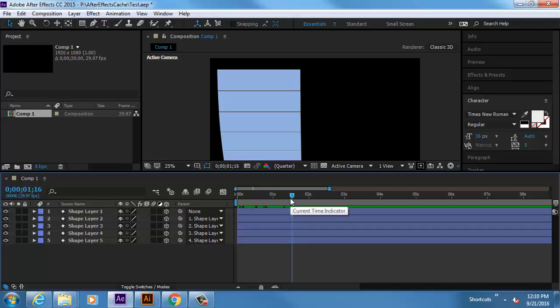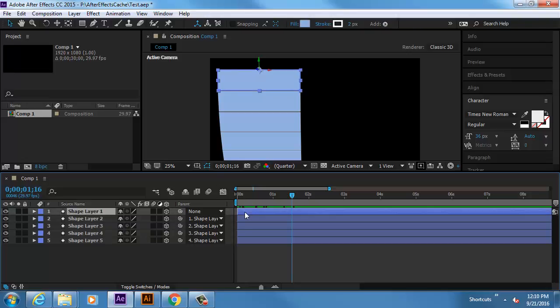What I want to do is think about how the sign would actually work. The top piece would come down, and as the top piece comes down and goes like this, the piece underneath it flings up a little bit. And then the piece under that flings up a little bit. So all I have to do is offset them.